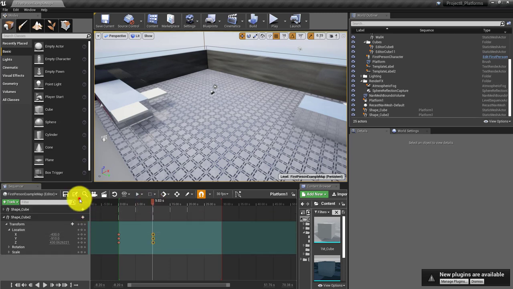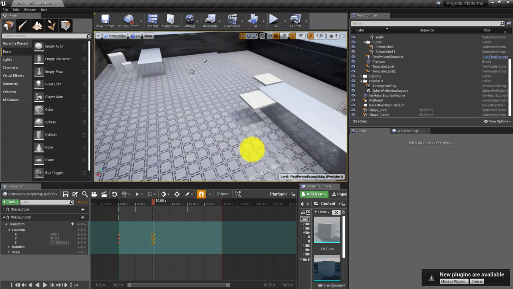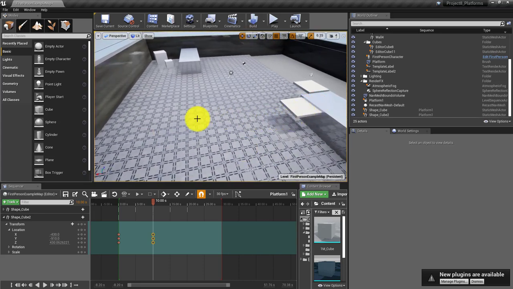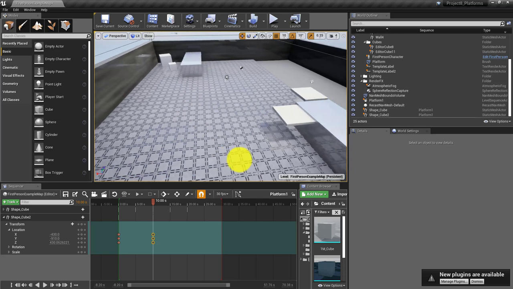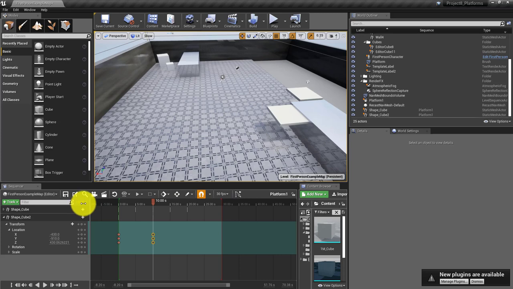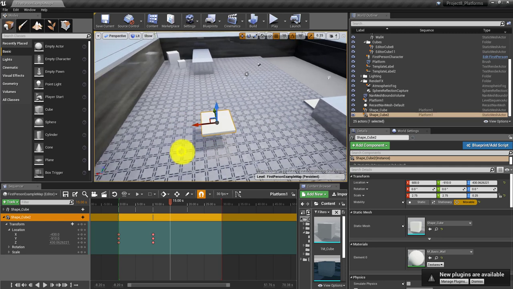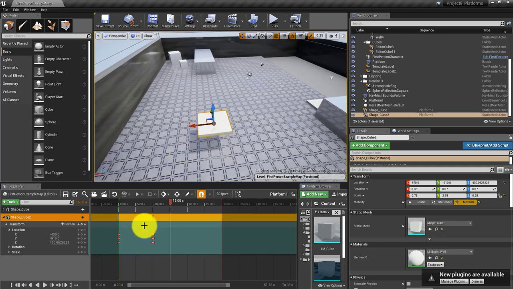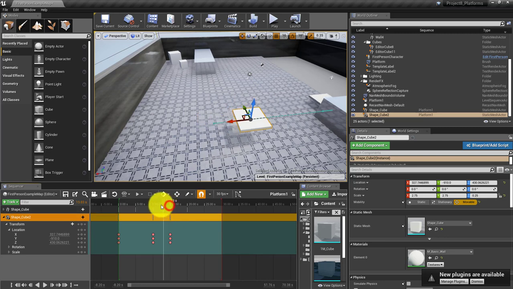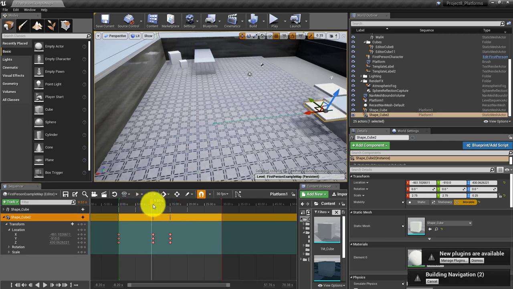Okay, so now that we've got the first 2 positions, let's go ahead and create the movement that's going to be shaped like an L that's going to bring us over to the second platform. Okay, so the first thing, remember, that you want to do is always put in the time indicator where you want what time you want the platform to be there. Then let's select the platform and move it into a location close to where we want it. And there, what we want to do is make sure that we hit the plus button for the add new keyframe for location. Okay, so now we will get the first part of the movement of this.